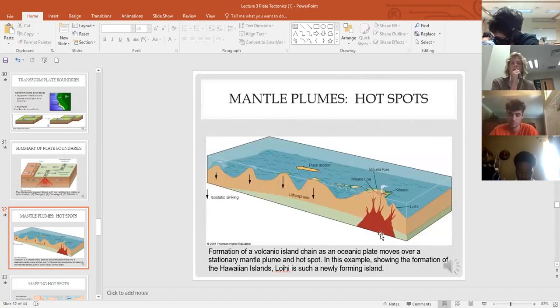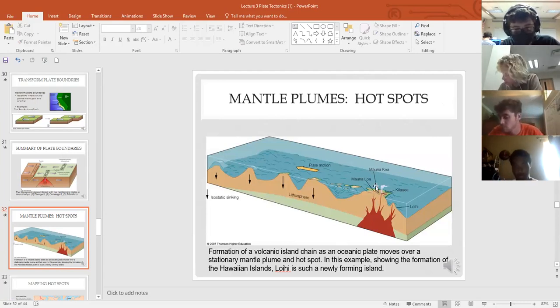Mantle plumes or hotspots are upwelling areas. It's called intraplate tectonics, in the plate. So here is your hotspot in Hawaii. There's Kilauea. That's the most active volcano right now. Mauna Loa is the largest volcano. So there's 3 shield volcanoes here on the Big Island, and then a 4th, which is almost to the surface.